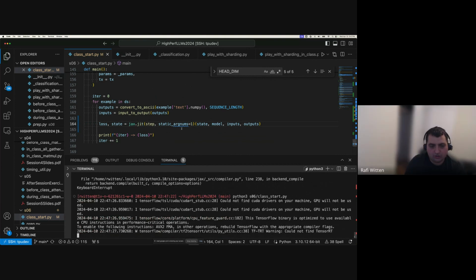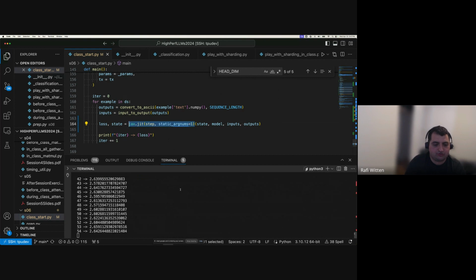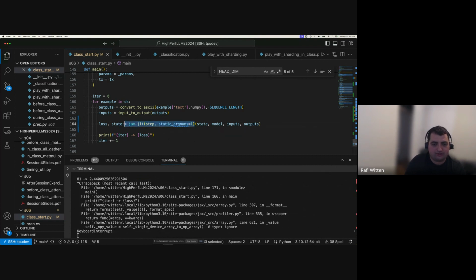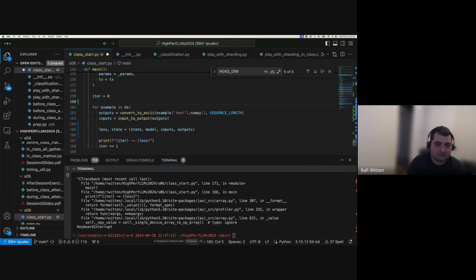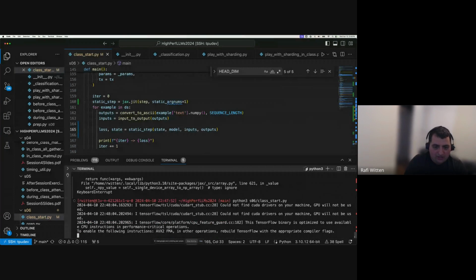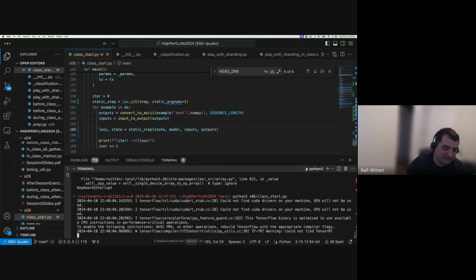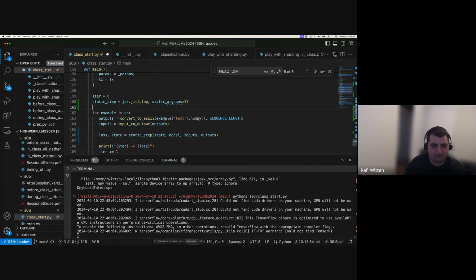No, not at all. I appreciate the question. This is a really important detail. There are some mistakes you can make, some sharp edges in JAX, where if you do things the wrong way, JAX isn't able to realize it's already done this computation, and it might do it again. I see, you're concerned that we're going to expose tracing. It's actually not a huge problem here, but I think you're totally right. Let's do it the way you said. Okay, we'll do static step. But we'll do it like this. There are some sensitivities there. If you hit them, you'll see it in a profile, which is probably the best way to debug it. It wouldn't be a problem here, but this is a little cleaner. So thank you for the advice there.